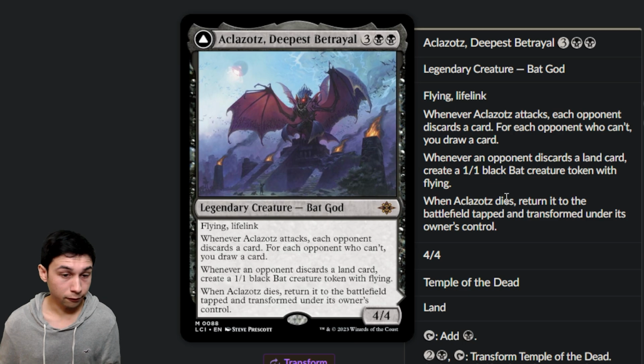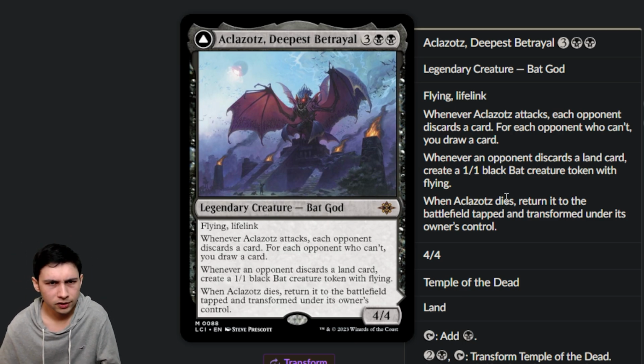We have our first god here, probably the only god I'm going to showcase here. I think there's a few that have not been showcased, maybe the green one or something, but that hasn't been revealed yet. But this one, a 5 mana black 4/4 flying lifelink. That's really good, honestly. Whenever it attacks, each opponent discards a card, and obviously is very well thought out.